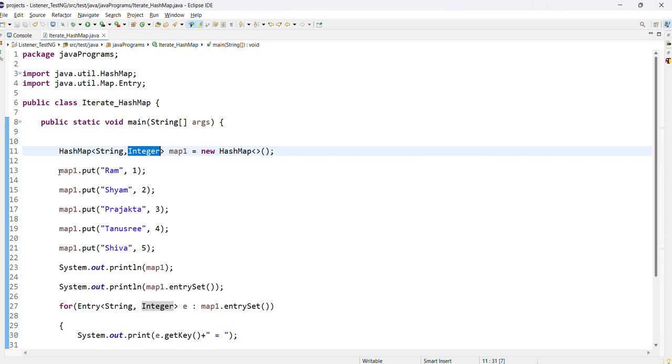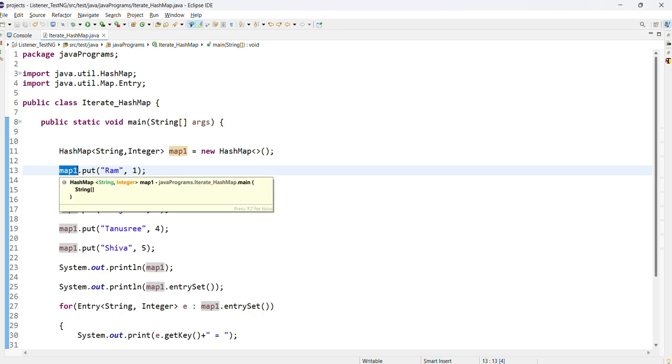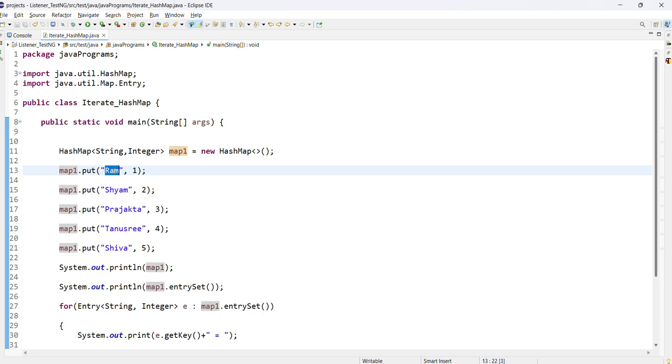Then we are adding the values in map1, the object which we have created, and to add any value in the hash map we use the put method. So here we are doing map1.put("Ram", 1). Suppose we are storing the student and the roll number: the string is the student name and the integer is the roll number.